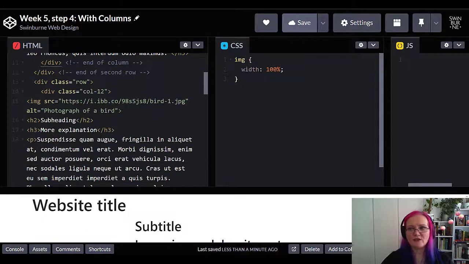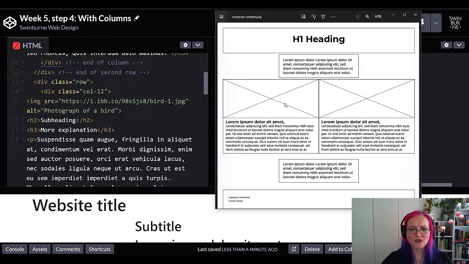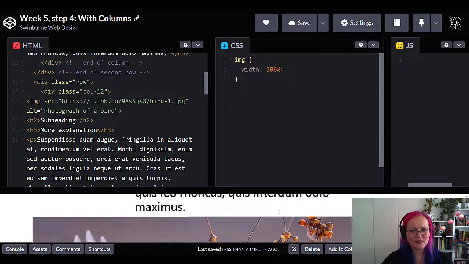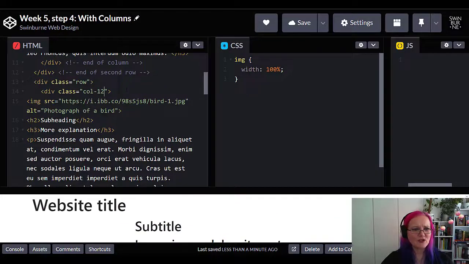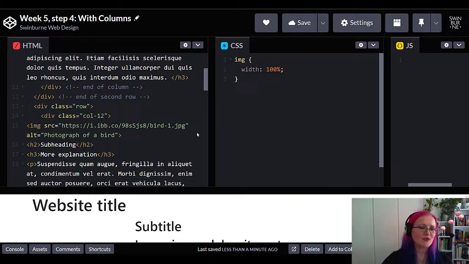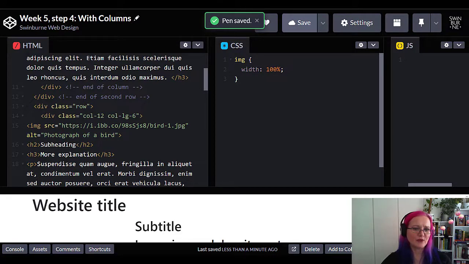So let's move down further. Again, I'll just get the mock-up up. Now we're looking at 2 columns. We've got an image, we've got headings, and we've got body text, and we've got the same happening over here. So let's do that right now. So our first column here is col12, so it is full width currently. So we have to do what we did up here of making a narrower column, and because we're wanting 2 columns in there, so 2 columns wide there, we'll say col LG6, because 6 plus 6 equals 12, or in other words, half of 12 is 6.